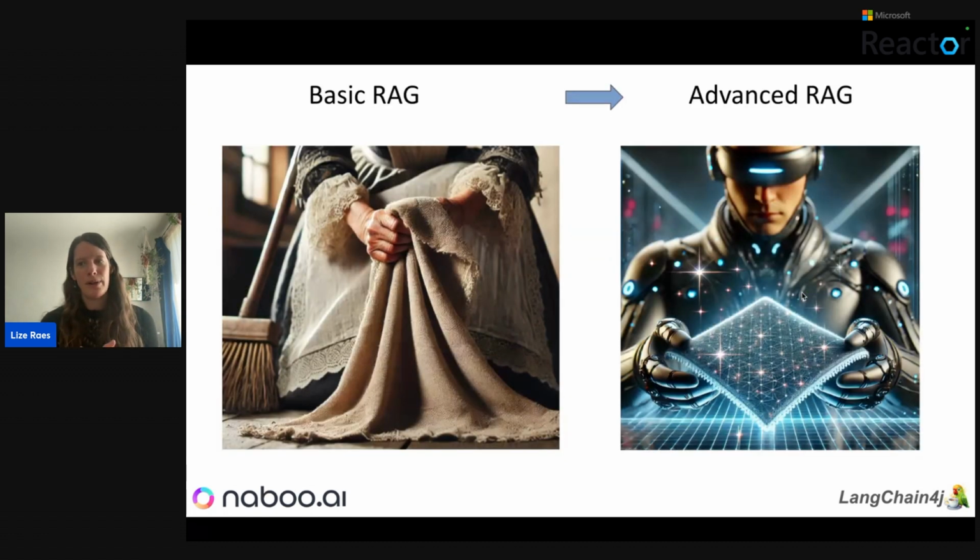A next thing we will need here is advanced RAG. So RAG, retrieval augmented generation, is a way to retrieve extra content to let the LLM know what we are talking about, that it maybe didn't have in its training data set.